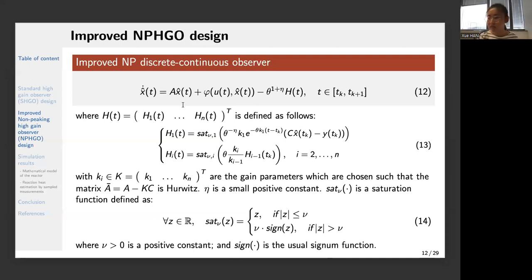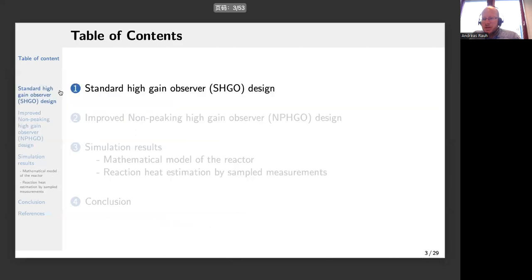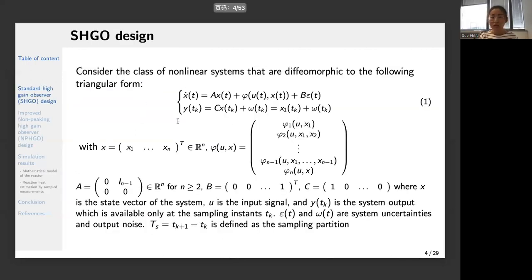The question that just came to my mind when you answered the last question of Carlos is, you said you always have x1 as the system output. Is this only a scalar output always, or is it a subvector of the original state vector? We can see the system here, so the output y is always the first element.